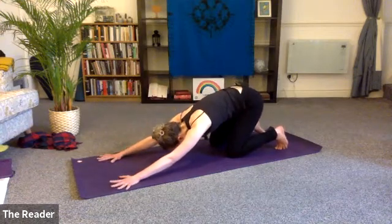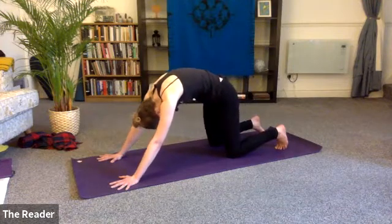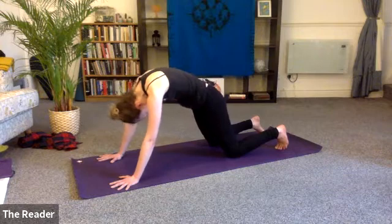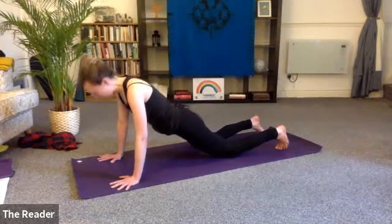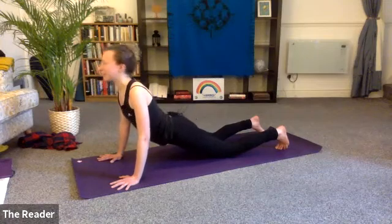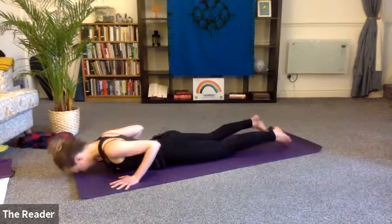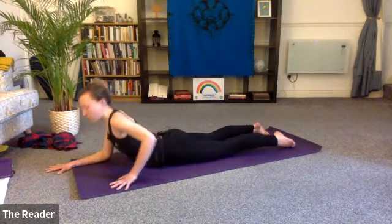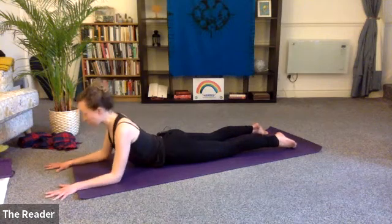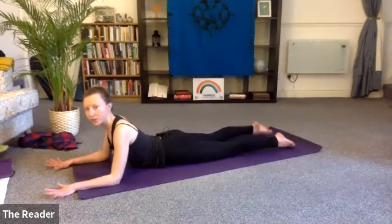Okay, one more. This time we're going to come all the way through that long cat pose, rounding the spine, bringing ourselves through to up dog, and then just allow the whole of the chest and the head to come to the ground. Lift yourself up onto forearms now for Sphinx pose. Check that your toes are untucked.